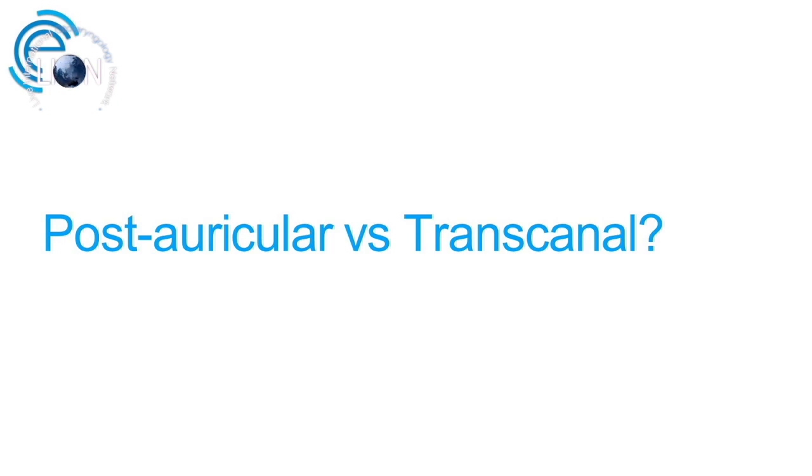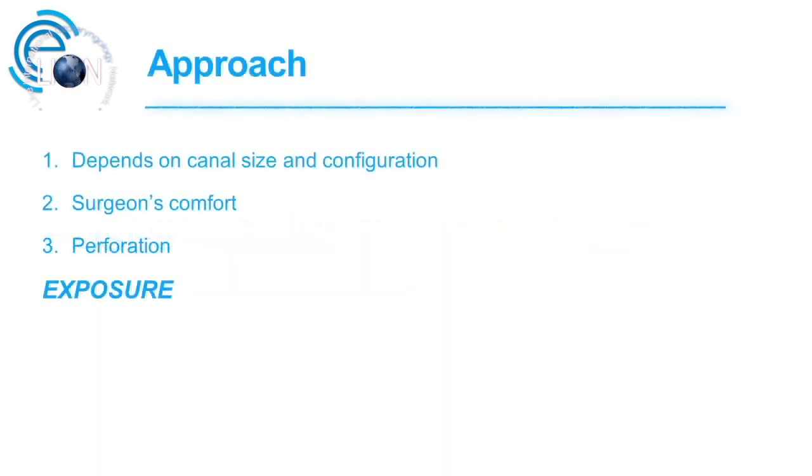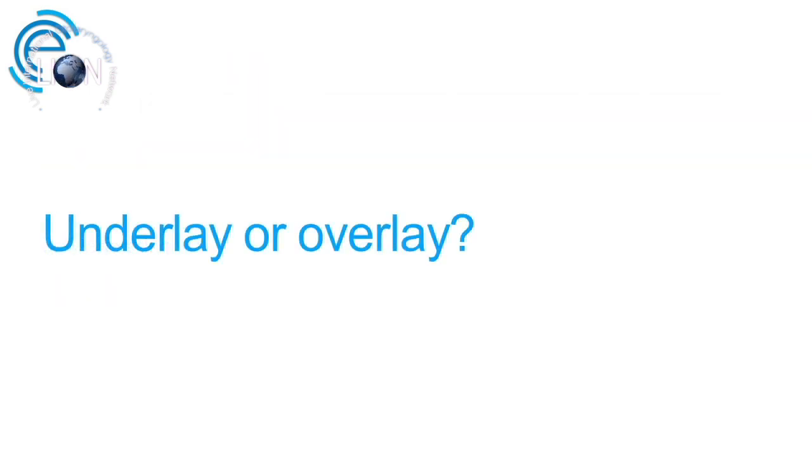Okay, approaches. We'll talk about the decision between a postauricular and transcanal approach, which depends on the canal size, and the configuration. Some canals are anterior, which limits your view, especially depending on where your perforation is. It really depends on your comfort. Personally, I have been doing the majority of these cases through a transcanal approach using the microscope. A small posterior perforation is much easier to approach through a transcanal approach as compared to a subtotal or anterior perforation, or somebody with a narrow canal. So it all really comes down to exposure. Whatever gives you the best exposure will eventually give you the best outcome, so go with that.